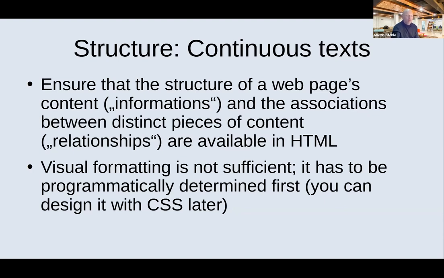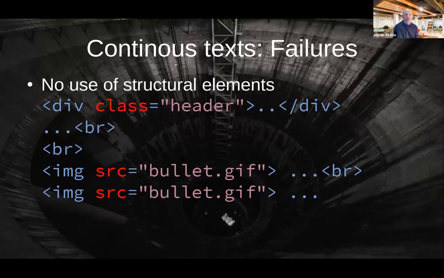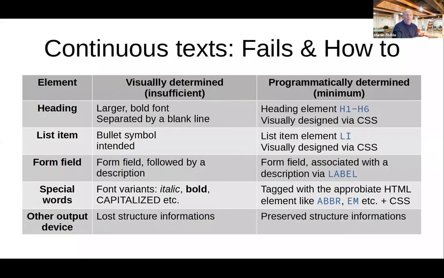Okay, what can you do wrong? Well, that's a typical HTML code with no structure. There's a div element. Div is short for division. Of course, it has the attribute called class with the value header. So we can assume, okay, that might be the headline. We have text, we have line breaks, and we have maybe some type of list. Yes, of course, we can use that. But now assistive technology cannot make sense of that. And if you go further, you will see more examples.